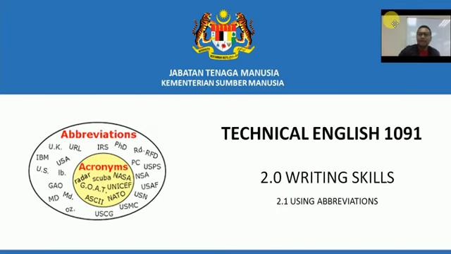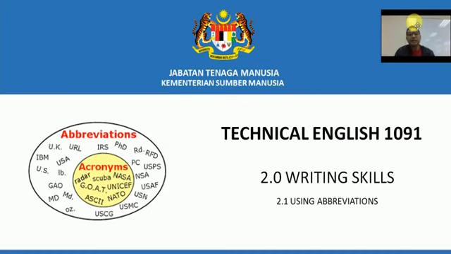So previously, all of you have covered the topic on speaking skills, and this will be your next topic, which is on writing skills. Let's do a little bit of overview of what we are going to learn today. The first one would be on using abbreviation. Allow me to use dual language, English as well as Bahasa Melayu, in order for you to understand whatever explanation that I'm trying to deliver to all of you.